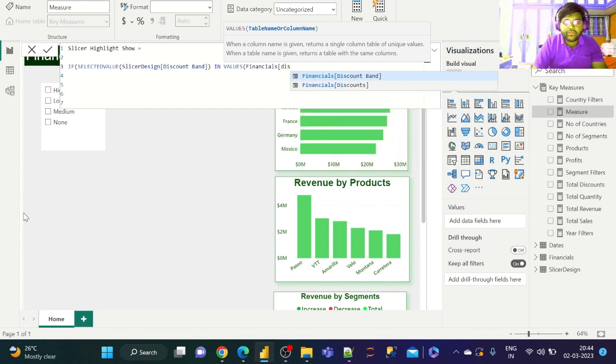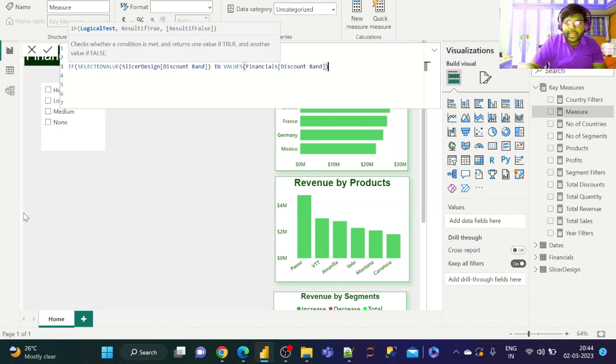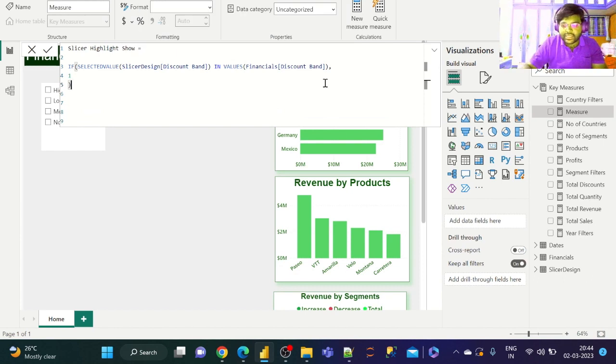Now once again we select the discount band and close this, and then comma and then 1. So if it is present, then give me 1, else do not give me anything. That's the name of the measure basically.